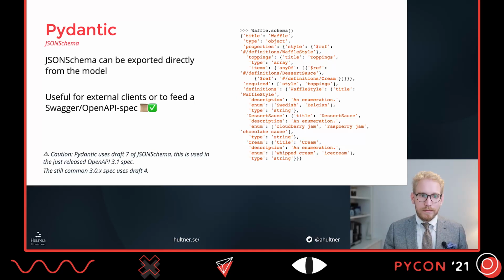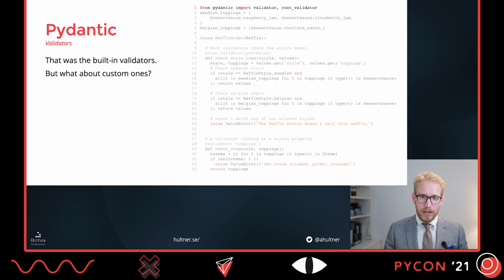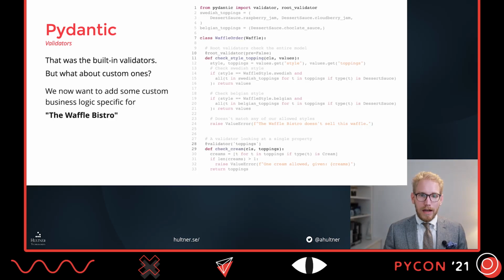So that was the built-in validators, but maybe you want to create some custom ones and code our own business logic, and the Waffle Bistro sure does. So we have our own business logic which we want to implement, and in this case we want to constrict a little bit what kind of waffles we can create.